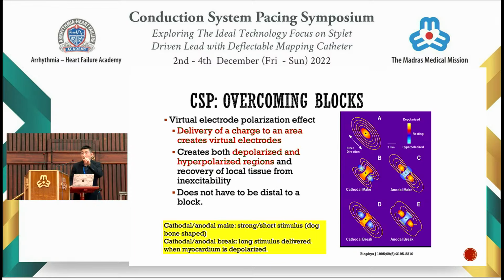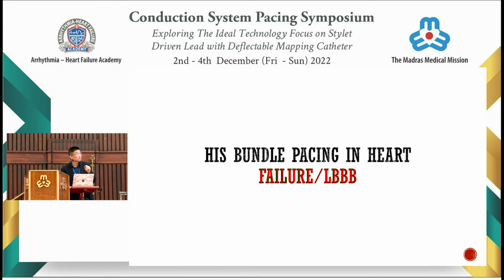In other words, I don't need to be distal to your conduction block. I only need to be close to it. I can also initiate depolarization, very much like if I want to defibrillate a heart. I'm not in contact with the myocardium itself. I can cause depolarization in close proximity if I give enough power, right? We can actually do that, okay? So that's the idea in a very simplistic way, the virtual electrode polarization. So how does His bundle pacing correct this?